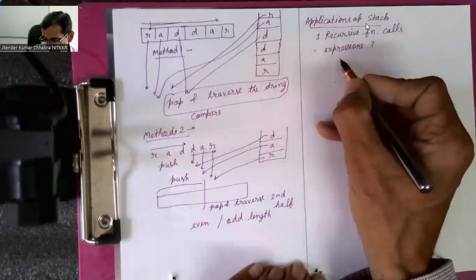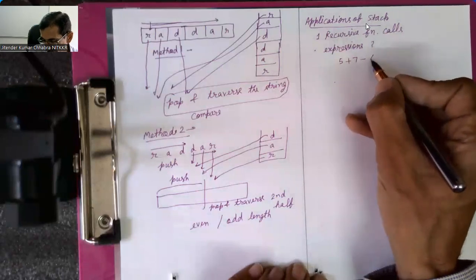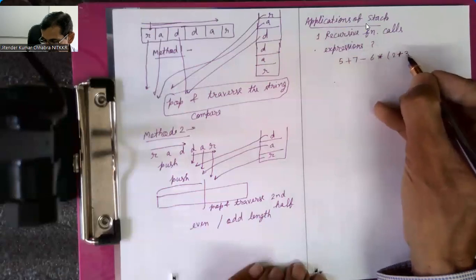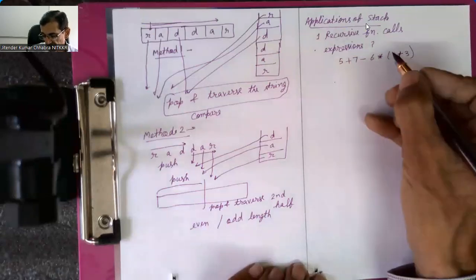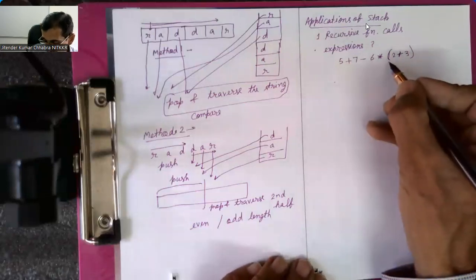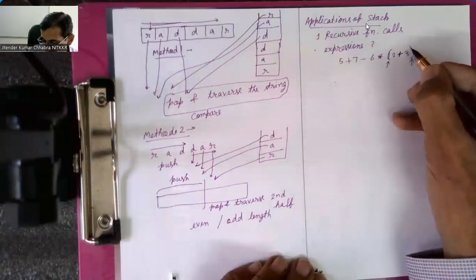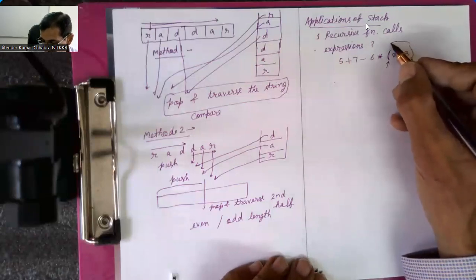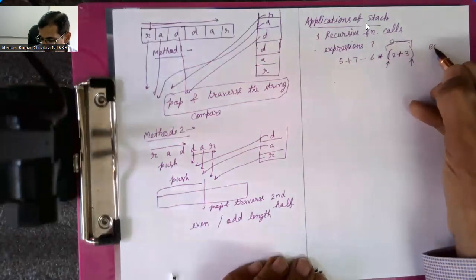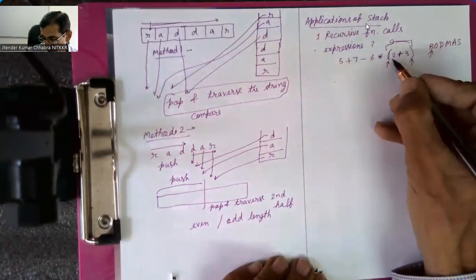For example, if you write an expression like 5 + 7 - 6 * (2 + 3). Say you write it like this. Now, how will this be computed? Some of you could easily guess that first of all, you will evaluate the parenthesis-related component. Yes, very right. Because of the BODMAS rule, you will always follow the rule and bracket-based calculations are done first.